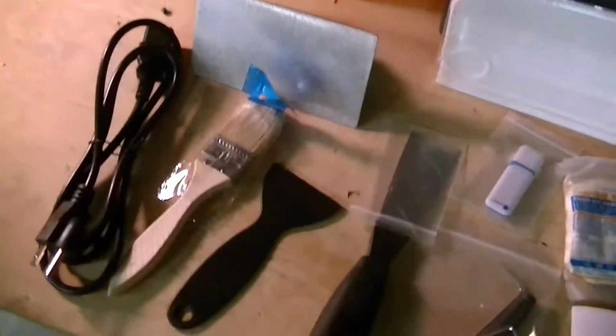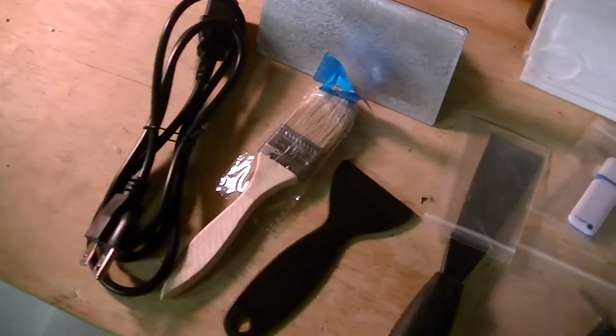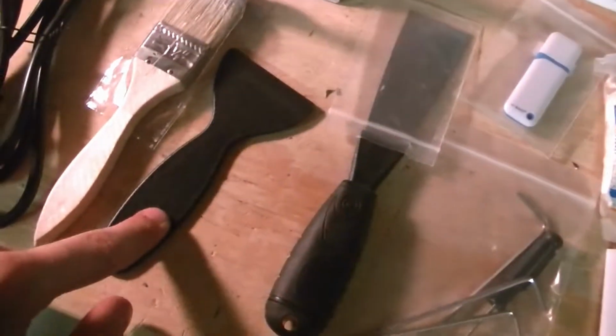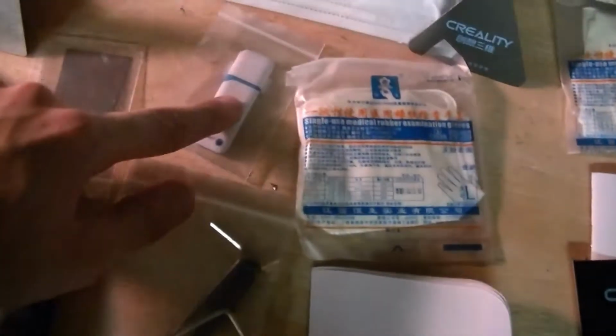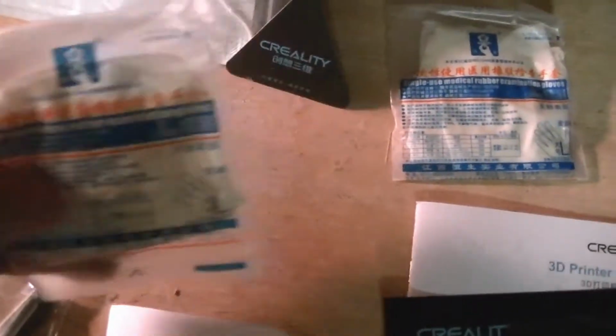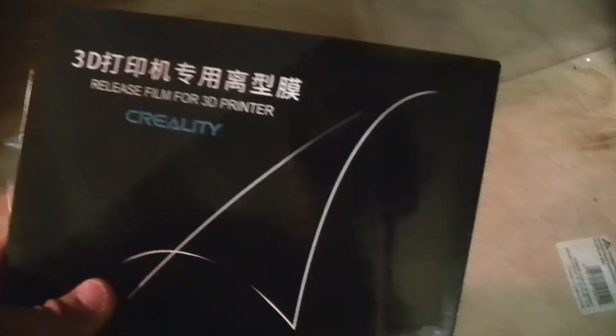Okay, so included in that box of goodies, we have a power cord, a brush, a plastic scraper, a metal scraper, and probably a virus infected USB drive, a bag of tools, some paper filters, some gloves, because you know what, it's coronavirus. Also, face masks, because, you know, I guess they decided to send people face masks. Also because of coronavirus.